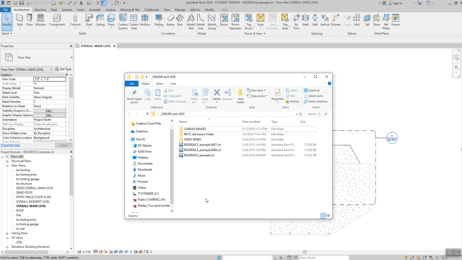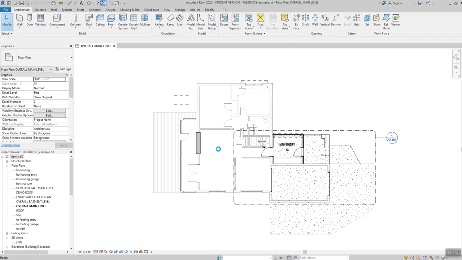If I look at my file structure here, I could also double click on this file and open it, and that would bring me into my working file. Something very tricky about Revit that I want to make you aware of is that these backup files can also be double clicked on and opened as a Revit working file. So I could click, and Revit acts as if it's going to open.